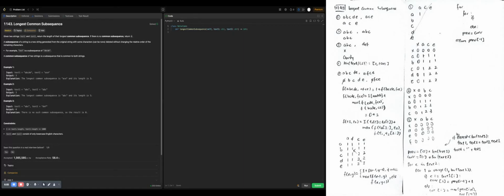I think we can use an indicator here, whether the first character matches, plus the max of f of C, D, E and F, C, E, or f of B, C, D, E and C, E. Right.